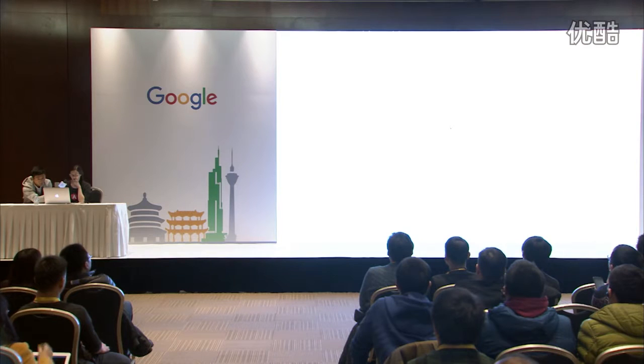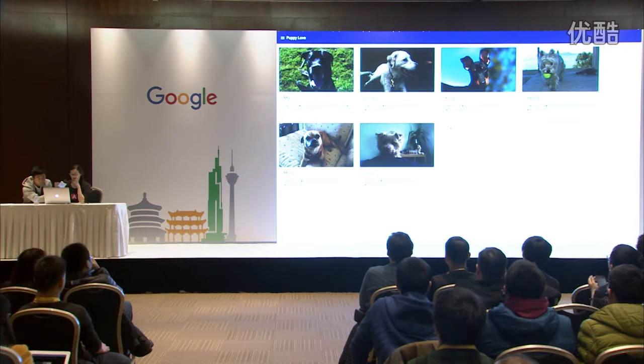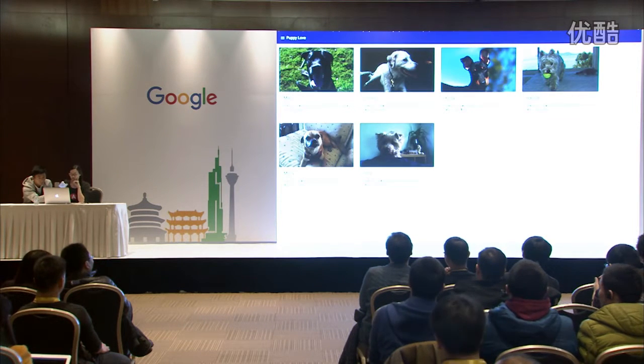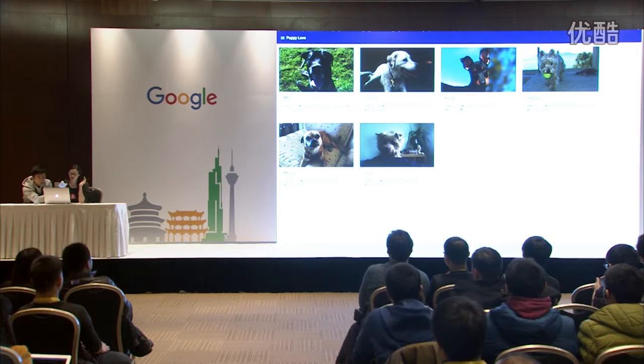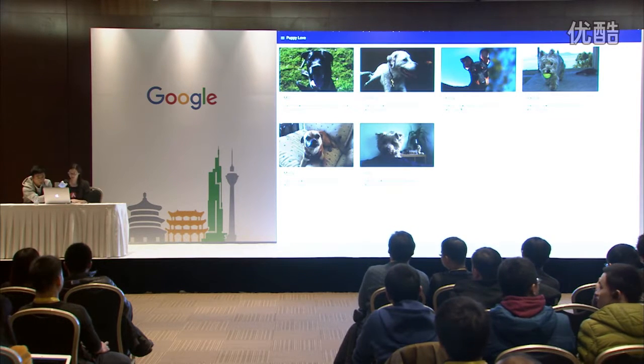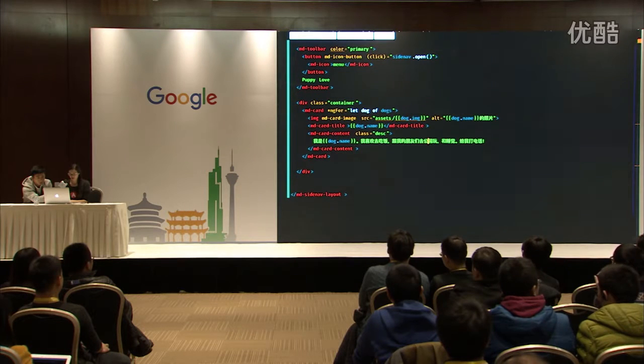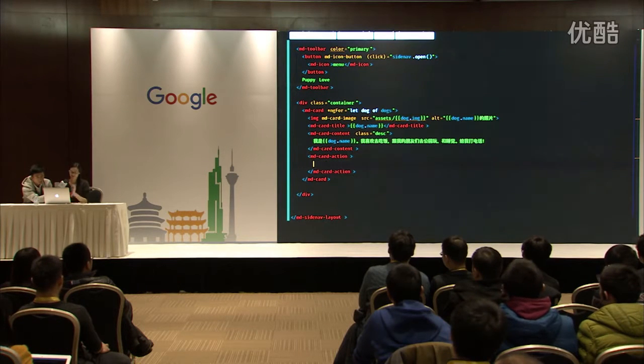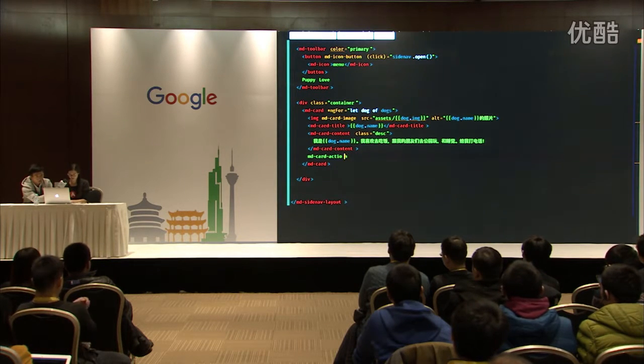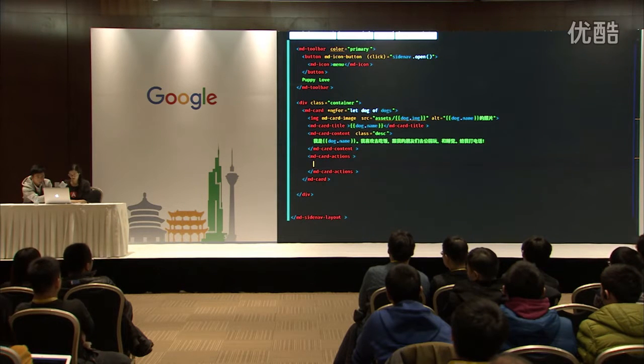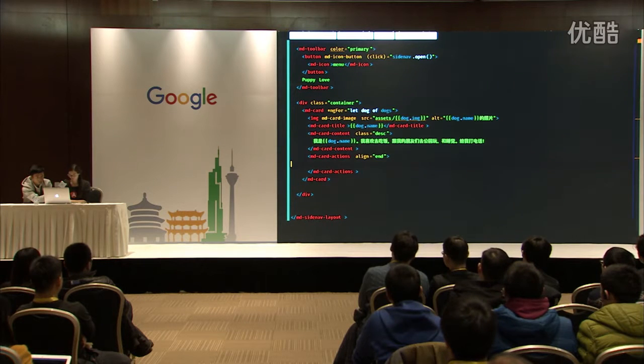So hopefully the image will show up. Okay, nice. Now we have these lovely dogs. So next, let's create a way for your dog to interact with all of these handsome dogs. So we can create a card actions section. Oops, card actions section. And we're going to align it on the end. That just puts the buttons on the right side.